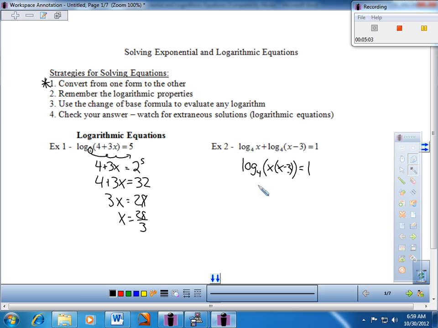And at the same point, let's clean this out just a little bit. It looks like I get x squared minus 3x, and then 4 to the first. And if everyone's okay, that's going to be 4, of course. I just wanted to highlight where that would come from. So that is 4 to the first right here. And remember now, in this particular case, look at what we've done. We've changed it really from a logarithmic equation to a quadratic equation. It's x squared minus 3x. I'm actually going to bring the 4 on over. And so it's x squared minus 3x minus 4, and that equals 0.